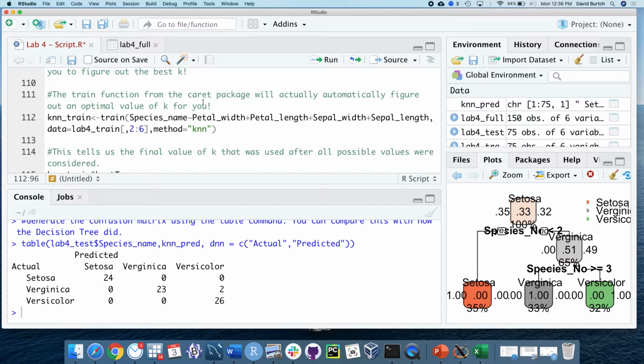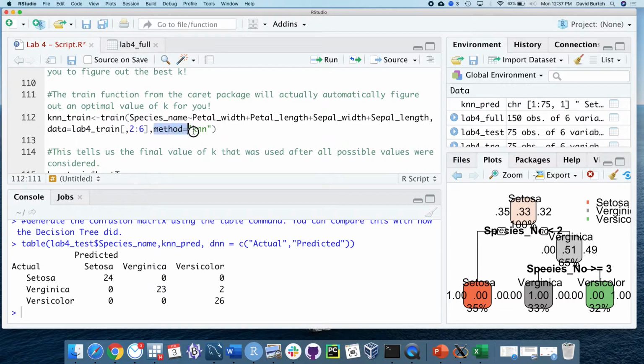So what it's actually doing in this process is trying different random partitions in the training data. So it's doing its own partitioning process here. And then when it's done selecting k, I can take it and try it on my holdout test data. So it's almost like I'm nesting something now. So it's trying lots of different partitions to select the k that does the best. In this training data, it's partitioning the 75 into 2 or 60-40 or whatever it is. It picks k based on that, and then now I've got another 75 observations that it doesn't know about that I'm going to see how this thing does. So it's already nesting now, right, unlike before.